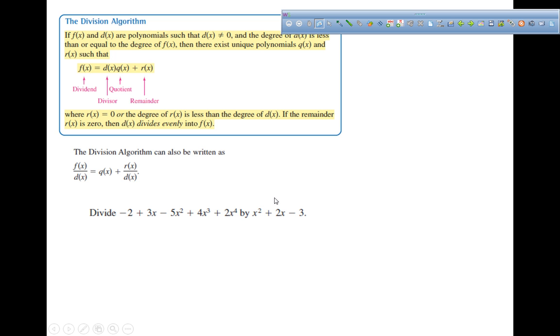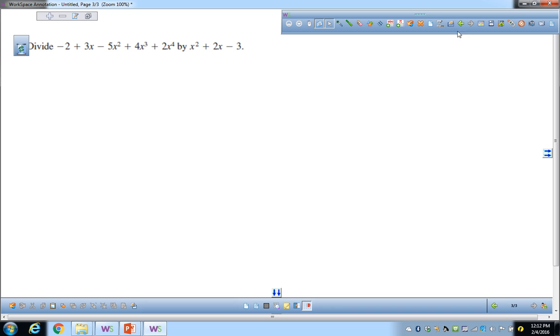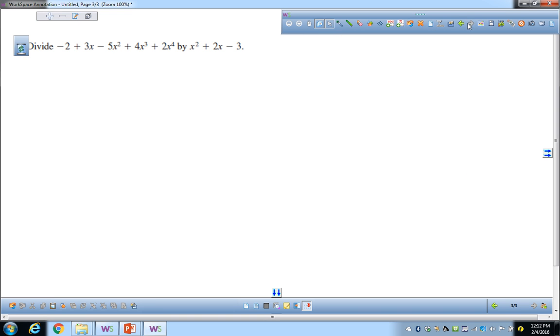Alright, so now we get to do this. Divide this by this. And you go, no, I'm not doing that. So you could just say no and be done. Can't do that. So let's do that. You have to write down the division algorithm. I don't think so, you could just kind of know it. So if I were to divide this by this, watch.